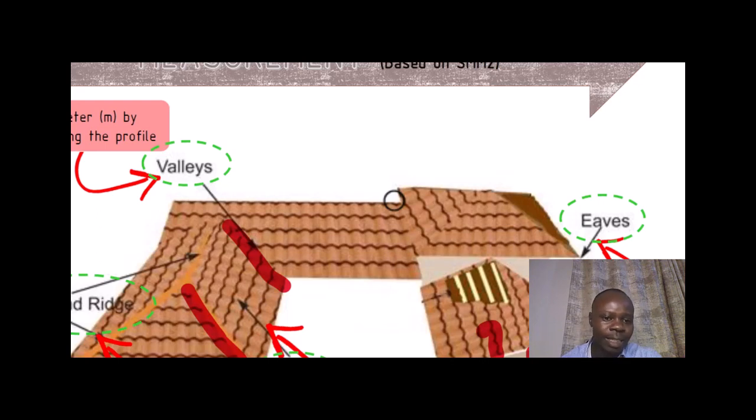Unless it's customized. You understand that some buildings are quite long, so you can order a tailor-made structural steel. When you order tailor-made structural steel, you will be able to tell them that the span of the roof that we have is this much, and we'll need the manufacturer to produce of this length. So it's not a must that it has to be 6 meters, but for the ordinary structures, the 6 meters are the ones that are produced. So when it's 6 meters, take the total length, divide by the length of each piece of structural steel, and you get the number of pieces to order.